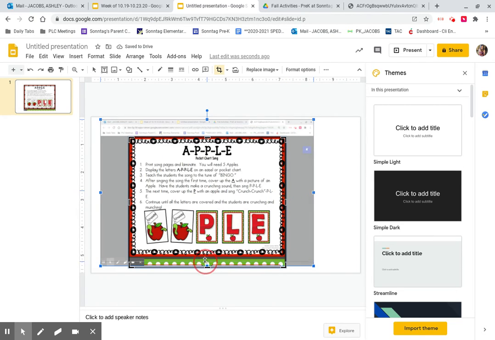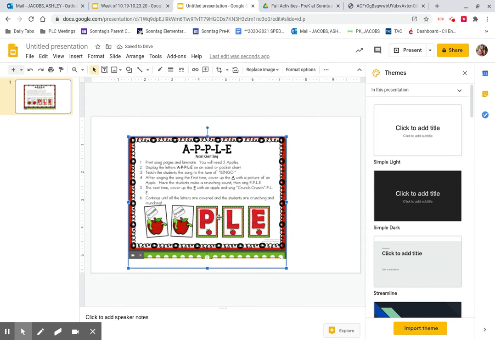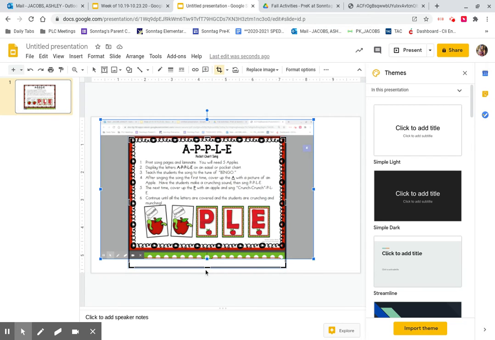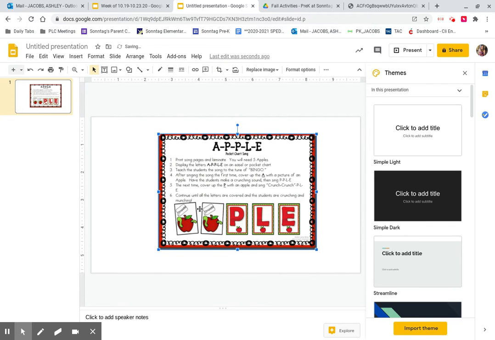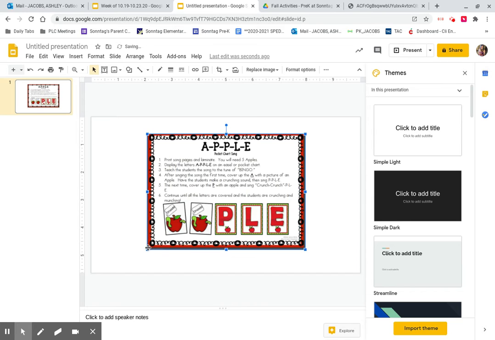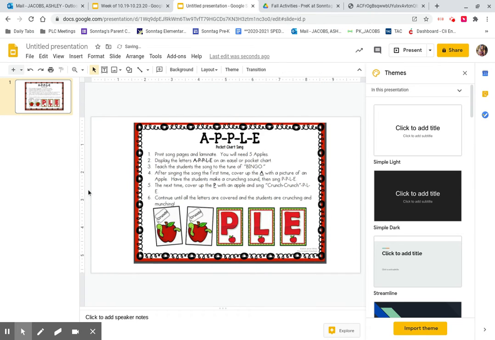And something that's super cool with the cropping feature is that once you crop it, you still have the ability to go back and change your image, and it doesn't just completely delete the parts of the image that you had before. It still leaves it in there, but it allows you to move it. And I find this super helpful if I'm using the same material and I just need a different part of the image.